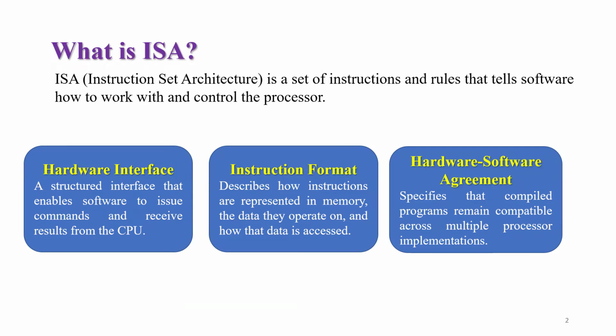Instruction set architecture is the fundamental interface that defines how hardware runs software instructions. Think of it as a handshake between two parties, the programmer and the processor. The programmer uses instructions defined by the ISA, and the processor guarantees it knows how to execute them. So whenever you write a program and compile it, the compiler converts it into machine instructions. And those instructions are understood because the processor implements that specific ISA, or instruction architecture.